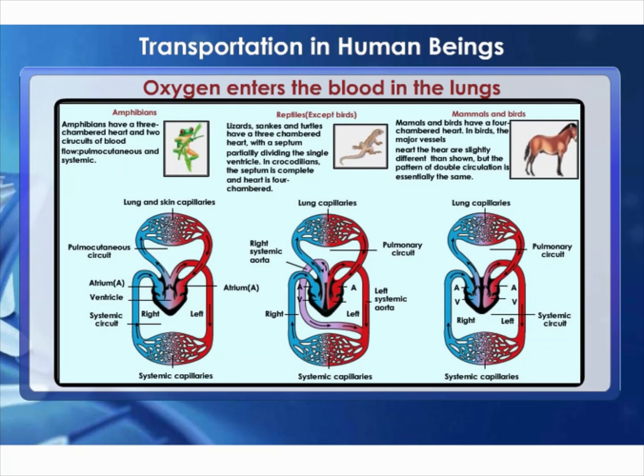The separation of the right side and the left side of the heart is useful to keep oxygenated and deoxygenated blood from mixing. Such separation allows a highly efficient supply of oxygen to the body. This is useful in animals that have high energy needs such as birds and mammals, which constantly use energy to maintain their body temperature. In animals that do not use energy for this purpose, the body temperature depends on the temperature in the environment. Such animals, like amphibians or many reptiles, have three-chambered hearts and tolerate some mixing of the oxygenated and deoxygenated blood streams.